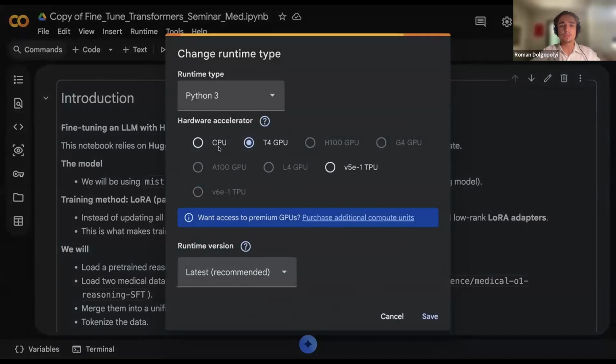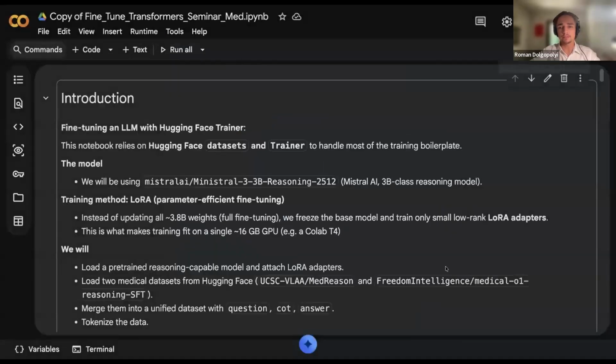Make sure that CPU is not selected because we always train, of course, our models, as you all know, on GPU, but it's easier to miss this setting. So we should make sure that T4 GPU is selected and we click save. So please do so. And after that, we just click connect. In a few moments, our GPU should be connected to our notebook and we will be ready to go.